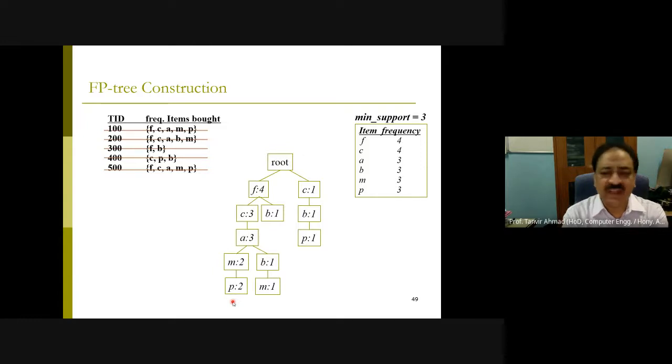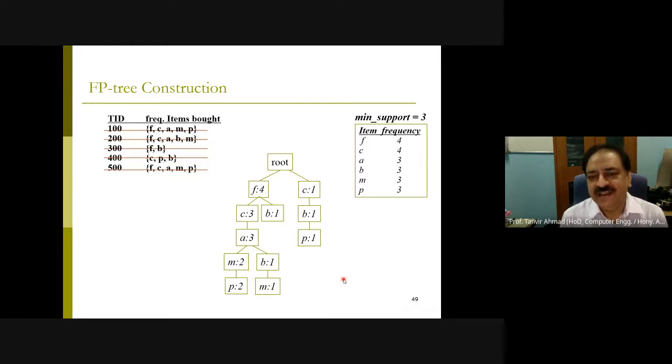Now, just to check whether the tree is correct, you just count the total number. 7, 10, 12, 13, 14, 15, 16, 17, 18, 19, 20. 20 are there. And if you count the number of items, how many items were there? 20. पहले में 5, फिर 5 10, फिर 2 12, फिर 3 15, 5 20. इसके मतलब कि जो ट्री है वो सही बना है. We have not missed any items.